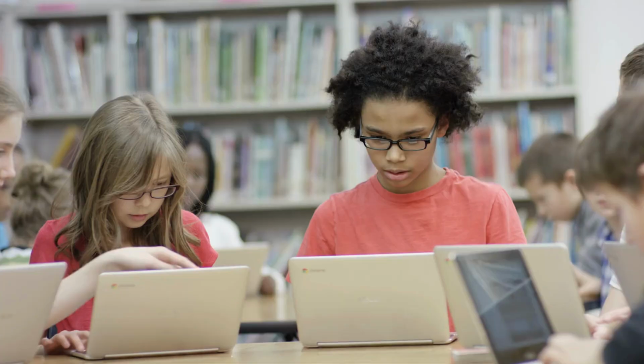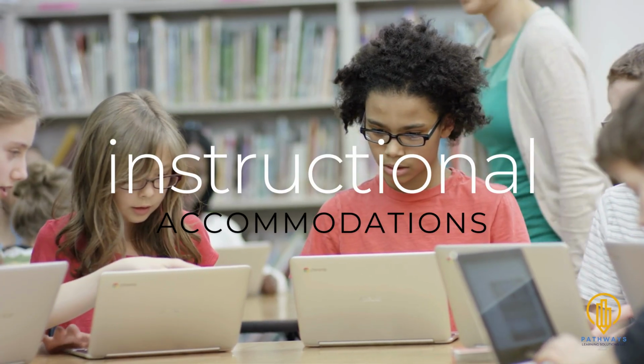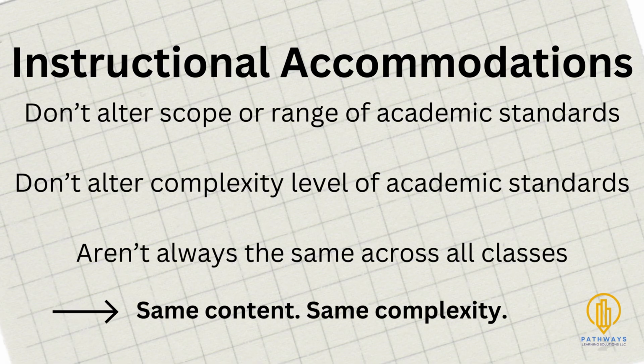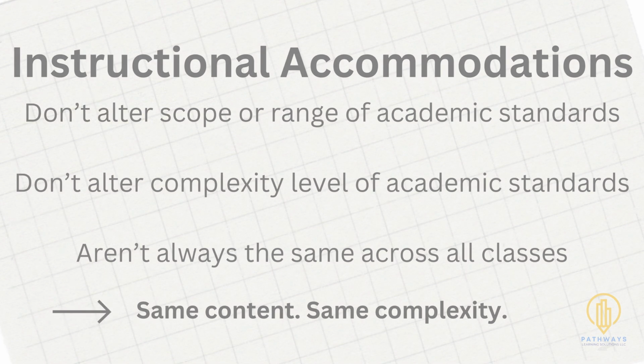Now, let's discuss instructional accommodations. According to the IRIS Center, instructional accommodations are changes to the delivery of classroom instruction or the accompanying materials. Instructional accommodations change how students learn, but they do not change what they learn. They don't alter scope or range or academic standards. They don't alter complexity level of academic standards, and they aren't always the same across all classes and content. The easiest way to remember it is to say to yourself, same content plus same complexity equals instructional accommodations.